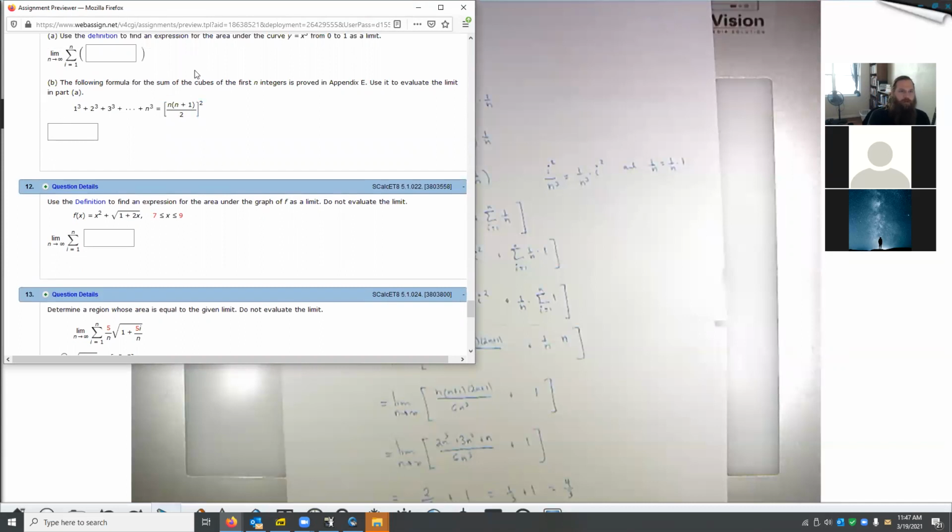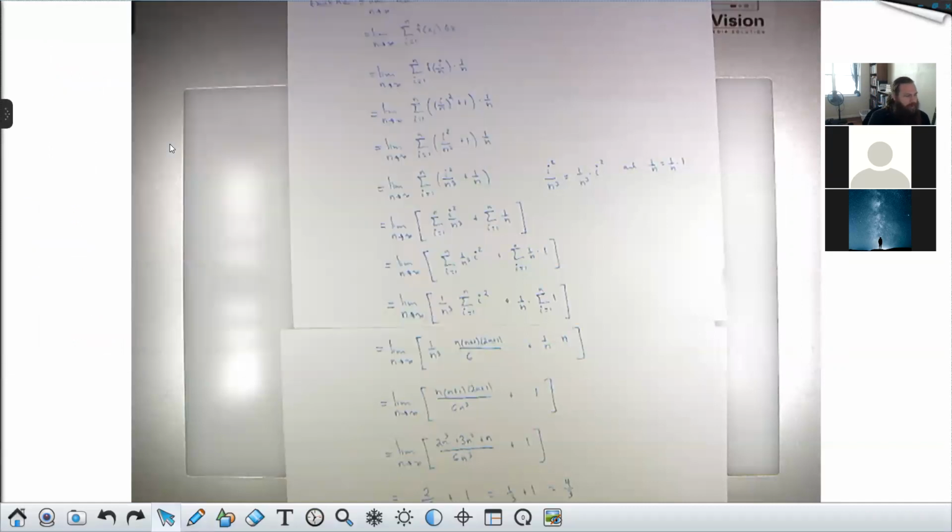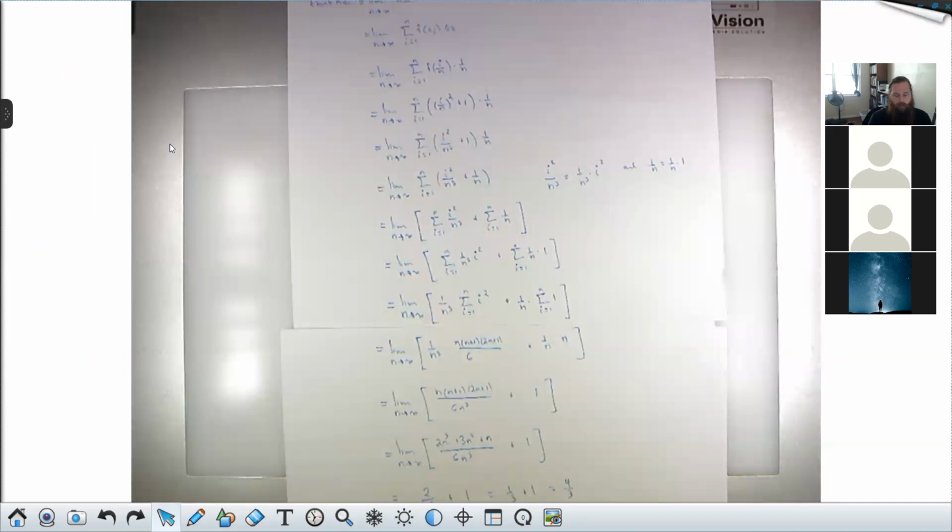And on a test, if I were to give you a problem like this, I would do that as well. I would say, first set up the Riemann sum, then use this summation formula to find the limit. But it is a wise thing to remember them. So for the purposes of testing, if we're worried about everything fitting in our brain that we need to remember, you don't need to memorize the summation formula. We don't want to cook them up each time we need them because the proofs for most of them are a little bit complicated, and it's a little hard to cook them up. But yeah, most folks will eventually memorize these.